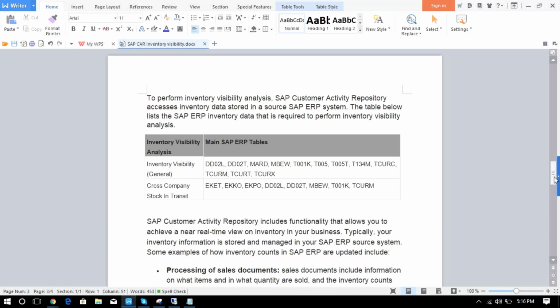Generally the Basis team does this part. But if you are going to do all this, I will provide you the documentation on SLT also, and I'll show you how it works when we get the HANA Studio access. It's a very easy step, nothing tough. You just need to give the table name, and you have to use the LTRC T code in the SLT system. SLT can be installed on the ECC system, or maybe on some other third system. It all depends on the installation.